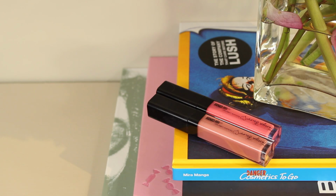But for a drugstore alternative, Tanya Burr lip glosses I've mentioned before are great. I don't have exact dupes for these colours. The ones I have are Afternoon Tea and Picnic in the Park. Picnic in the Park is a bit more pink than the Bobbi Brown Nectar, but I'm sure Tanya Burr does a coral shade because she's got loads of shades. That's all I have for lips because, as you know, I haven't been wearing that much lipstick recently.